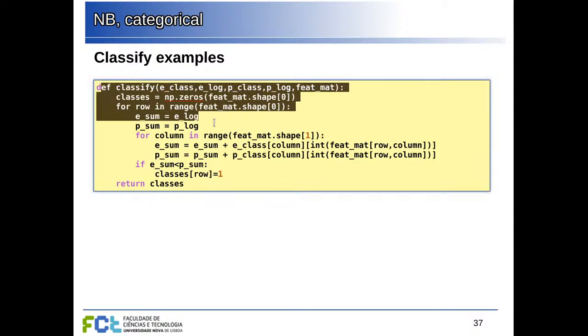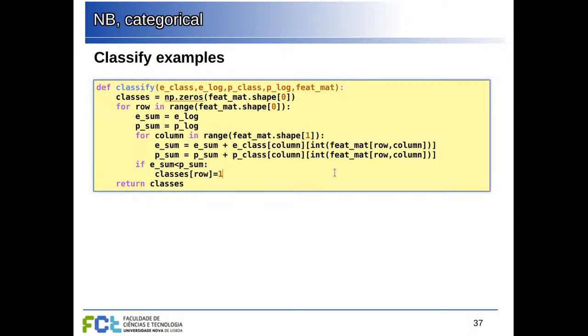So this is basically the core of the naive Bayes classifier. Once we have all these probability estimates, so the probability or the logarithm of the probability of having some value in each feature for each class, we can now classify each example by starting out with the prior probability of belonging to each class, and this can be computed simply by the fraction of examples in each class. So for example, if 70% of our mushrooms are poisonous and 30% are edible, we know that a priori the odds are 70% that a mushroom will be poisonous and 30% that it will be edible. So this is the prior probability that we start with.